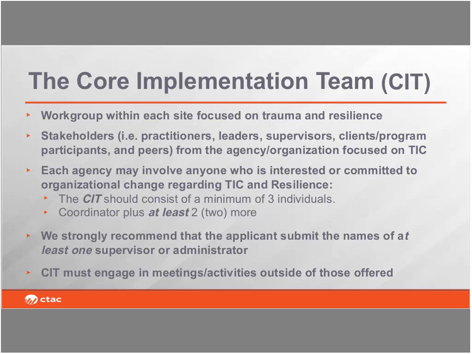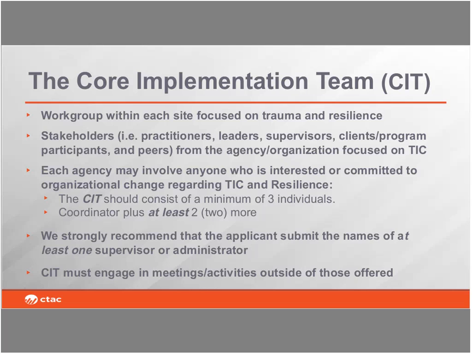You can involve anybody you want who's interested or committed to trauma-informed care and resilience building, but we really push for a minimum of 3 individuals, and that's really not sufficient, but if you're stuck, at least a minimum of 3 individuals. So it should be a coordinator for your learning community at your agency plus at least 2 more people. We also recommend that there be at least 1 supervisor or administrator involved. That could be the coordinator of the learning community, but if it's not, there should be a supervisor or someone from the administrative staff who understands what the project is and is able to provide oversight and some support for the project.